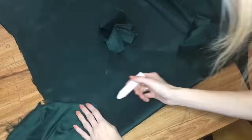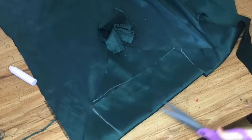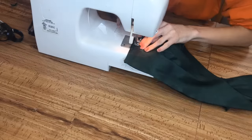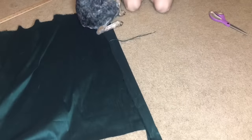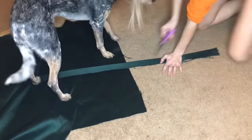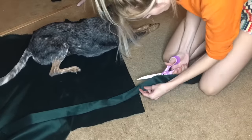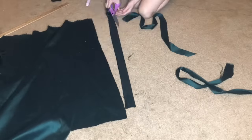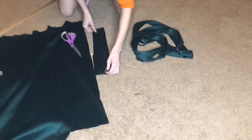Now it's time to make the back panel. I couldn't find my measuring tape, but I realized this miniature phone cord was the perfect size — basically make it as wide as your back is. Then sew that beautiful back panel to your front panel's right sides together. Next, cut out two strips of fabric about as long as your leg and as wide as your hand. If you have a clingy dog roaming about the premises, I suggest you have a slipper on hand so that you can throw it and the dog will chase it, buying you a few moments to cut. While the dog is searching, you're also going to cut out two smaller strips. These will serve as straps for your shirt.